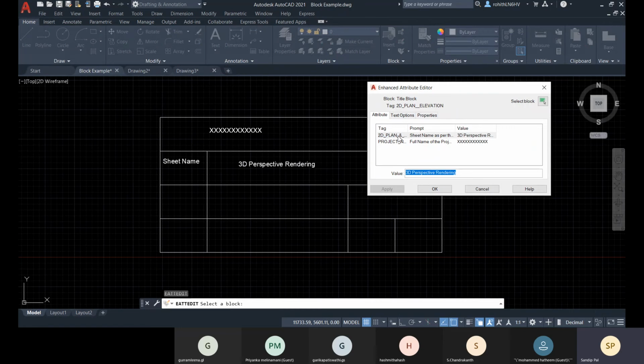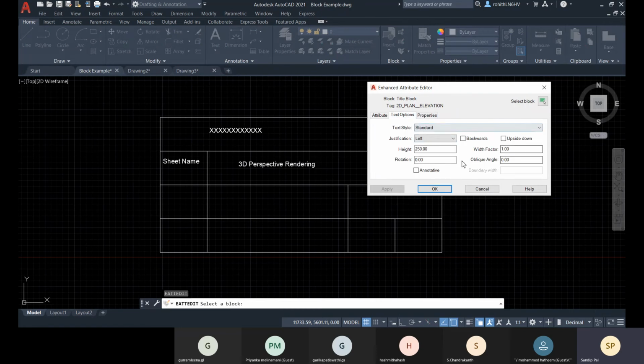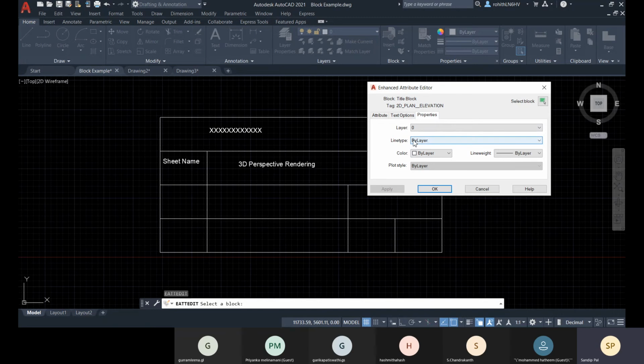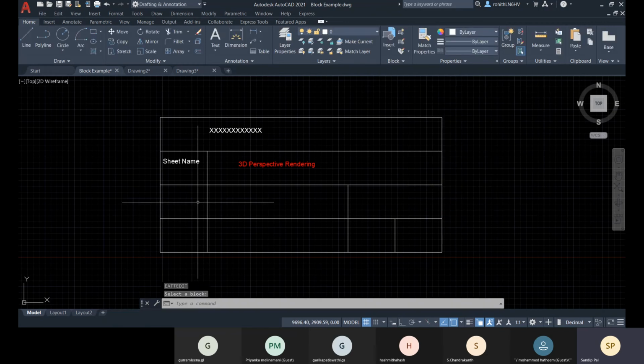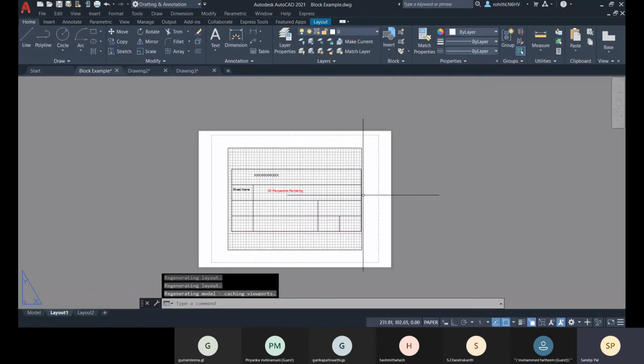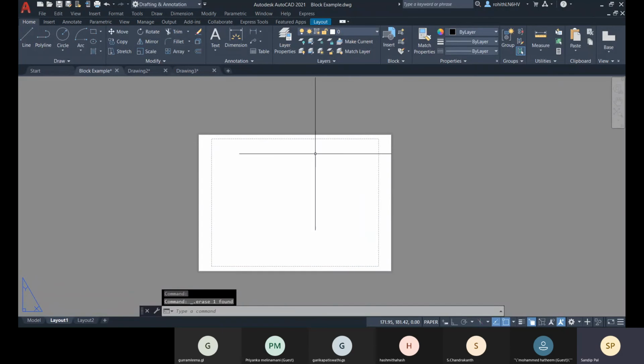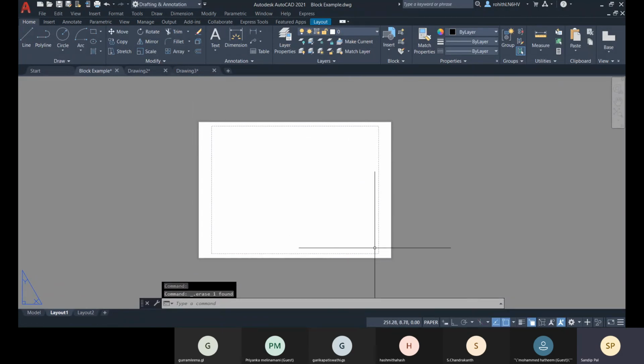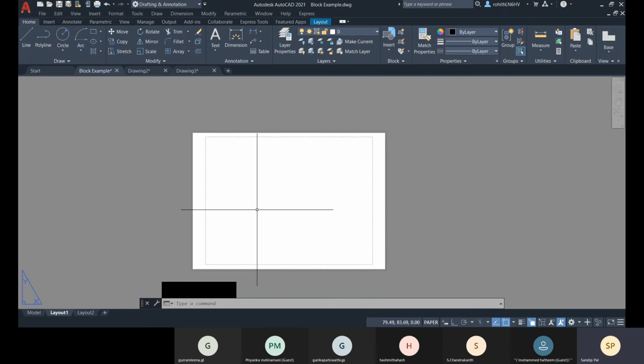Select the block. So for this option you can change the text, and if you want to change the layer like this, you can change it. You can change the color also. You want to override the color like this, you can also do that. Okay, you can do these changes over there. All right, and after creating this one, what you will do is you will be placing here.